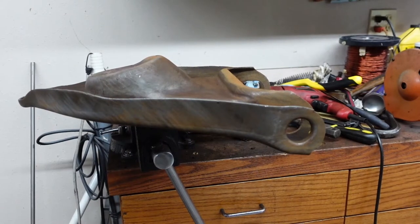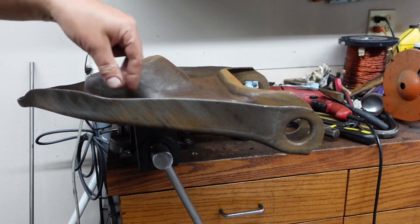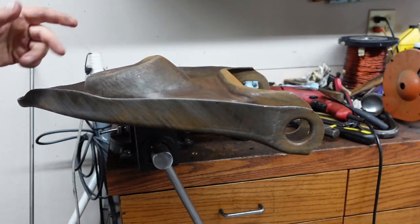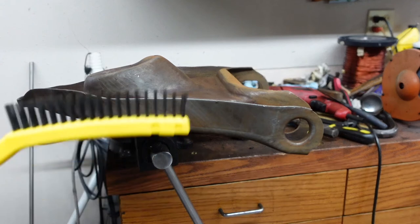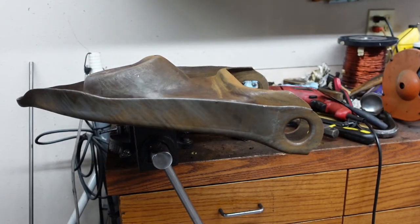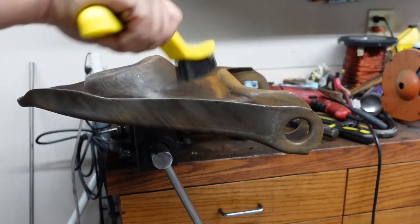All right, I just wanted to show you how I set this up. When it's flipped over the other way, I clamp on the edges here, and then when it's up, I clamp on the base here. This has been working pretty good to get these cleaned. I just got some more brushes from Harbor Freight and pretty much got it cleaned up as much as you're gonna get it.